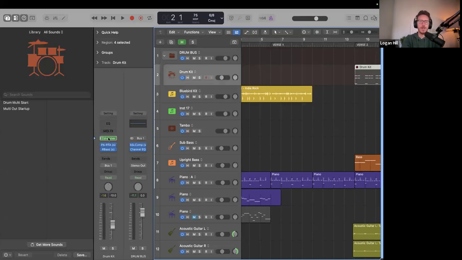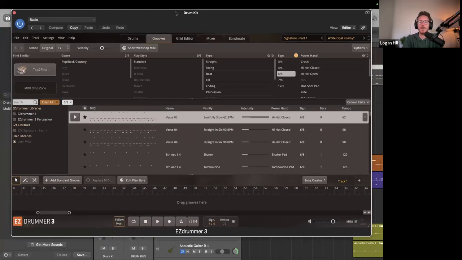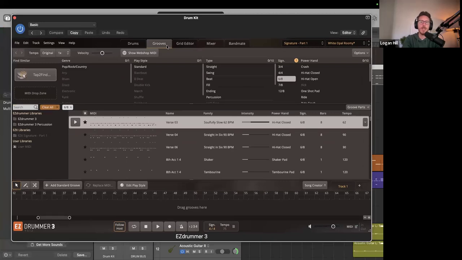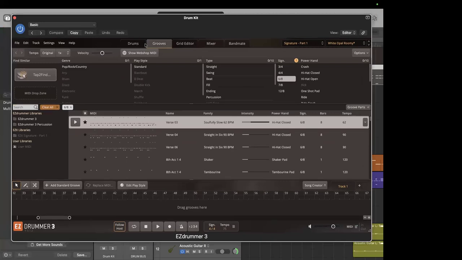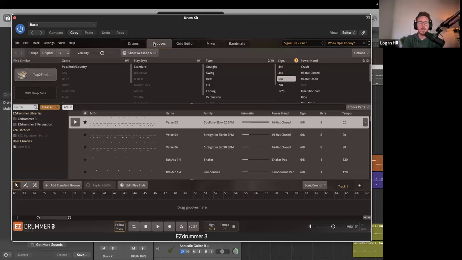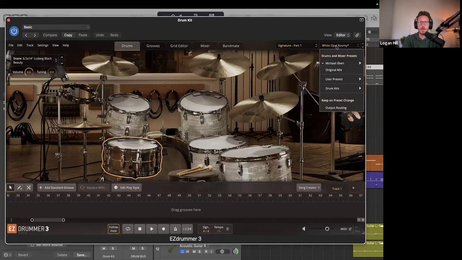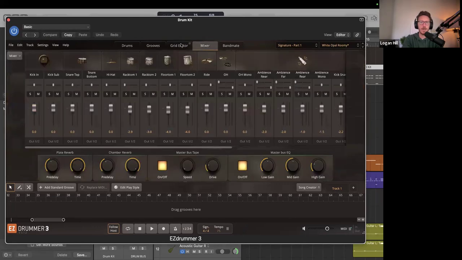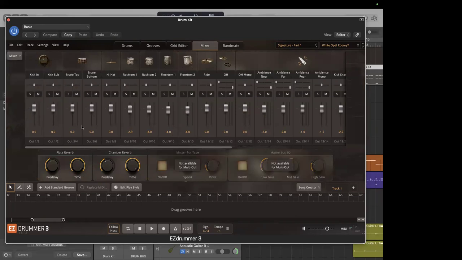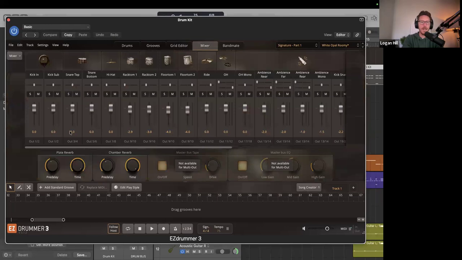If I go to my Easy Drummer, it's going to sound way better, so much more full, with just this one little change, honestly. But you could go to drums here, then go to mixer, then go to multi-channel and change it to multi-channel. Remember seeing that? Yeah, and then you can route.